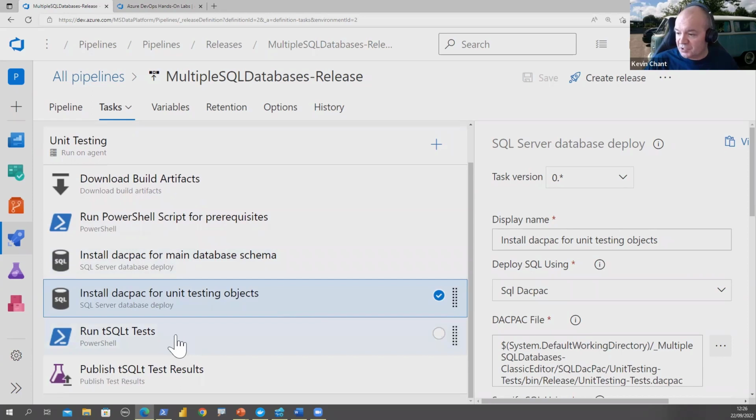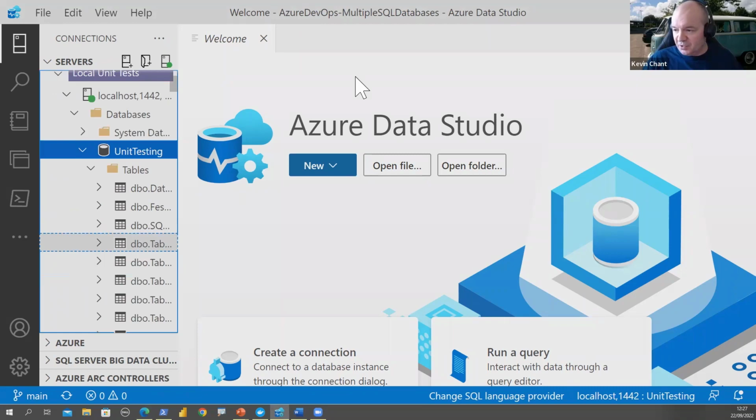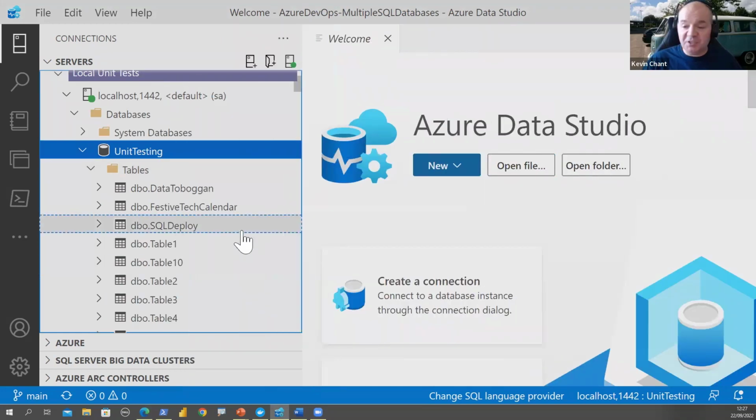And then once we've deployed both of those objects to the database, you will end up with a SQL Server database that contains those objects in. Now, for the benefit of this session, we have actually slightly modified Sander's SSDT generator so that we can show you how the database looks on a local Docker container. However, if you use Sander's SSDT generator, it will actually create Docker images on the actual Azure pipeline agent and then install the unit testing database there for the test to be performed. But this is to give you an idea of what happens to the database on the agent.